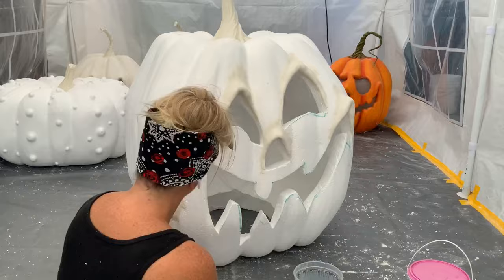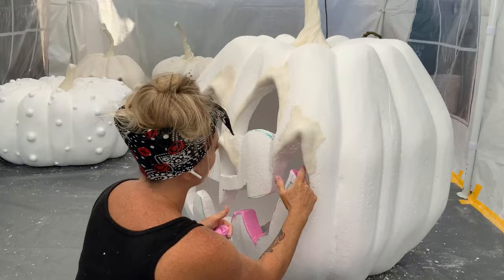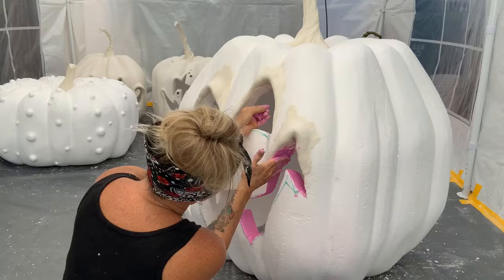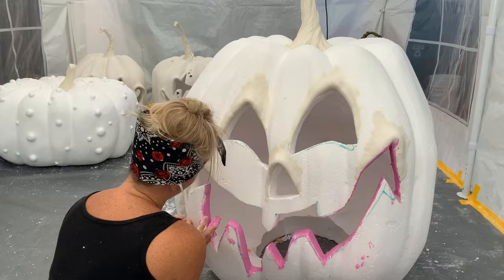This next step seems excessive, but it's very important to getting a smooth finish for your pumpkin. Dry-X is a spackling paste. It's tinted pink when wet, and when it's completely dry, it's white, letting you know it's ready to move on. Cover the entire surface of your pumpkin. It's going to look funky and messy, but that's okay. All of the imperfections will be sanded out later.